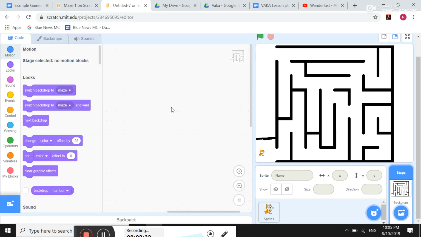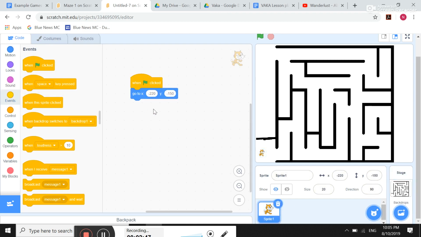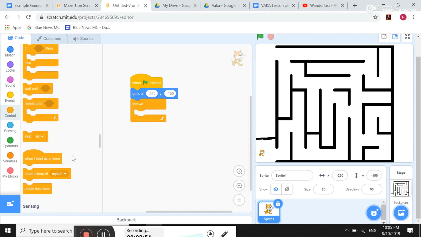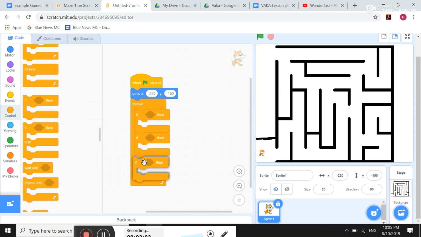we go to code, we don't have any code for the cat, so when we press green flag, we press up, down, left, right, nothing happens. So let's start with that. Let's go to our trusty when green flag. Oh no, wait, actually we've done that already. So we've got this. We're gonna start with forever, and we're going to get an if then statement and put it in here. Put another one here. I'm gonna do about 4 for now.